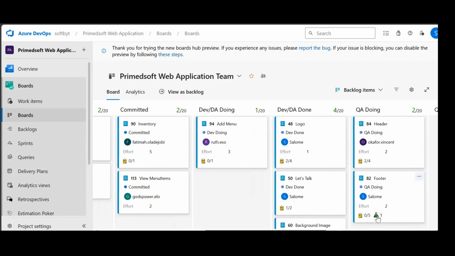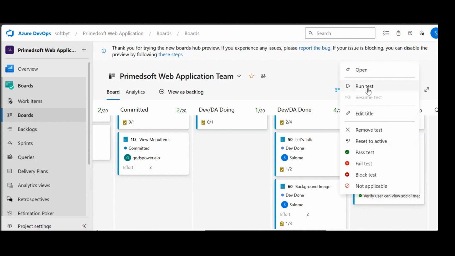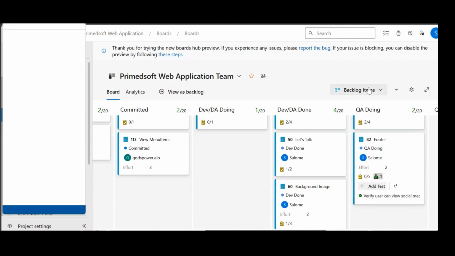And like I said to you before, you want to run your test, you've written your test case, you come and click on the flags. Because some of you will come and will not see their test. You'll be looking for your test, right? So if you didn't see it, you click on the flags and the test will come out. And once it pops out, over here you will see the three dots. You click on it, click on run test, right?